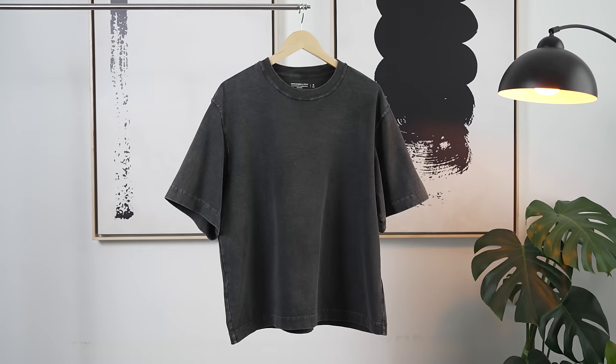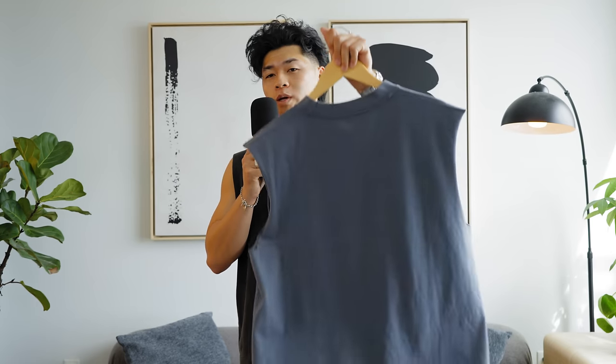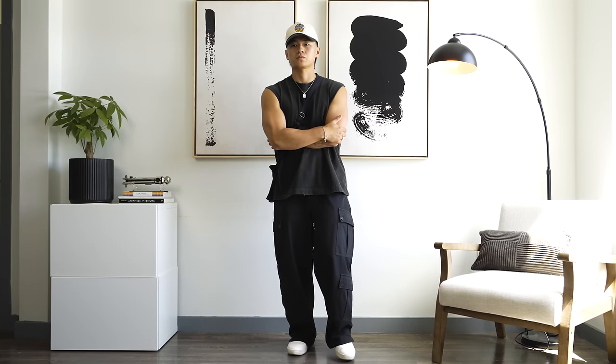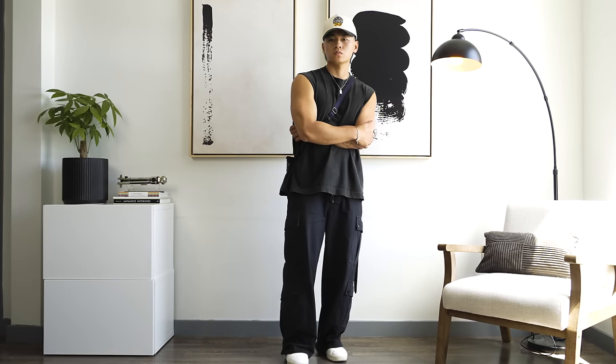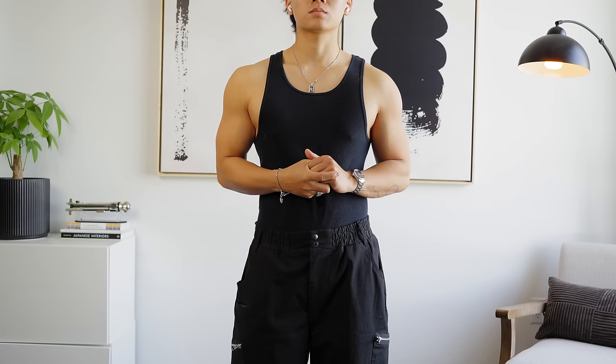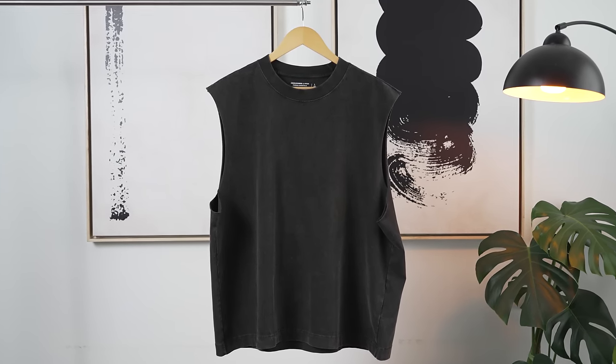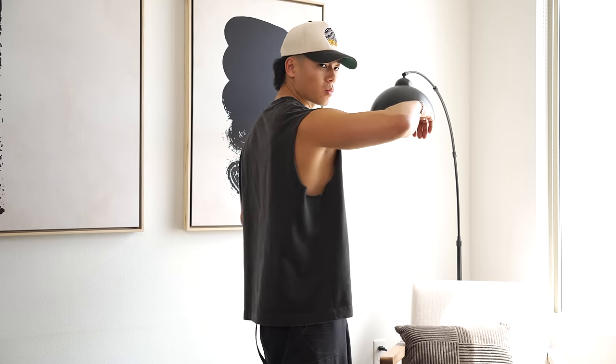Let's talk about my Abercrombie pickups. I did make a video already on the best Abercrombie pickups, but Abercrombie just released some more stuff for spring/summertime. We'll start off with the sleeveless tees. Spring is already here — right now in Vegas it's basically summertime, we just hit the 90s. What I love about this piece is it's just not as douchey as wearing a regular tank top, and I love the shape more. It's basically the shape of a regular t-shirt with the sleeves cut off — not cut off like those gym guys where the whole rib is showing.